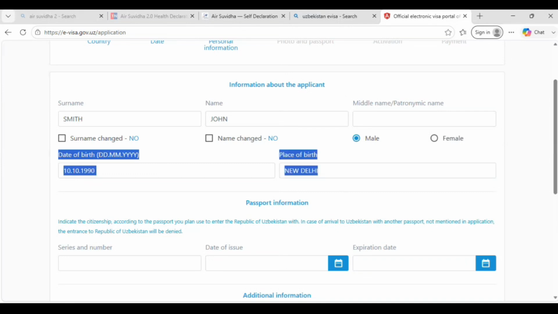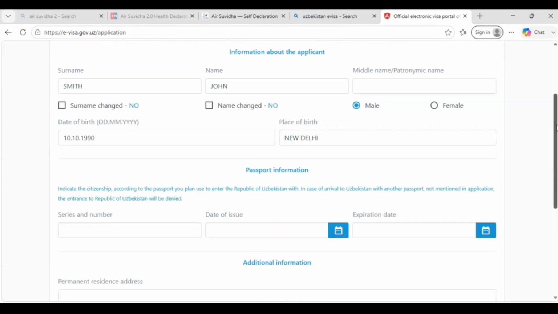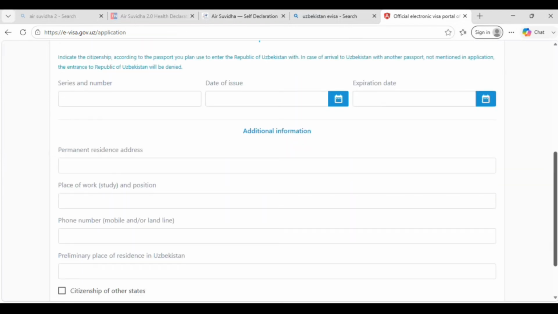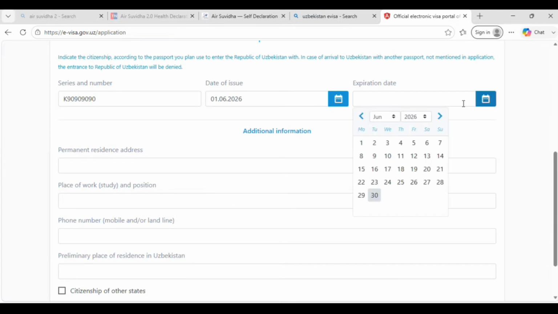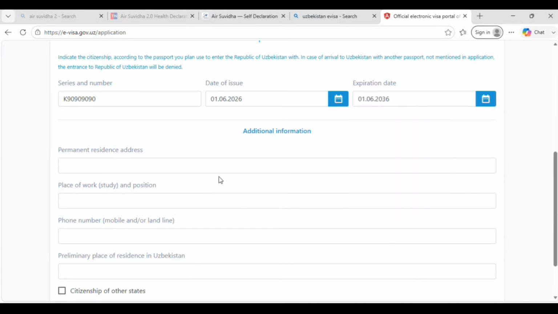Now next is your passport information: passport number, date of issue, and expiration. Then the permanent residence address, whatever your address is. Then place of work and position.